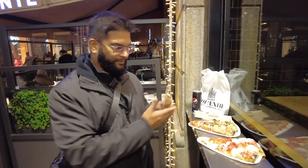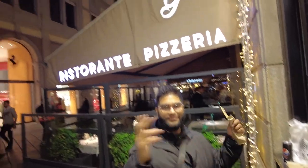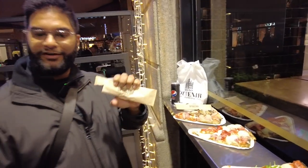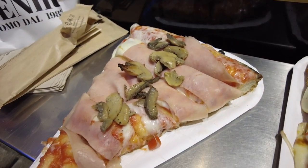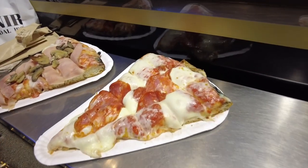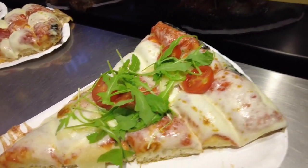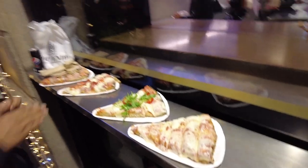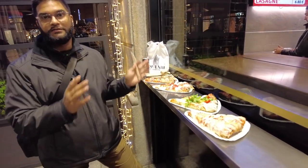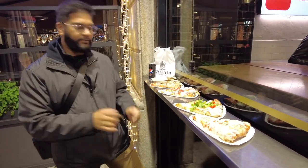Ciao. All right, so we have our pizzas here, the best seat in the house. We're eating in front of the whole Galleria shopping area. I like the silverware, everything's wood. We've got the ham with mushroom, the salami, the primavera, and last, but certainly not least, the margherita. These are the four most popular pizzas to get. That's why we went overboard. You can take it to go if you don't finish, so don't worry, we will eat these.